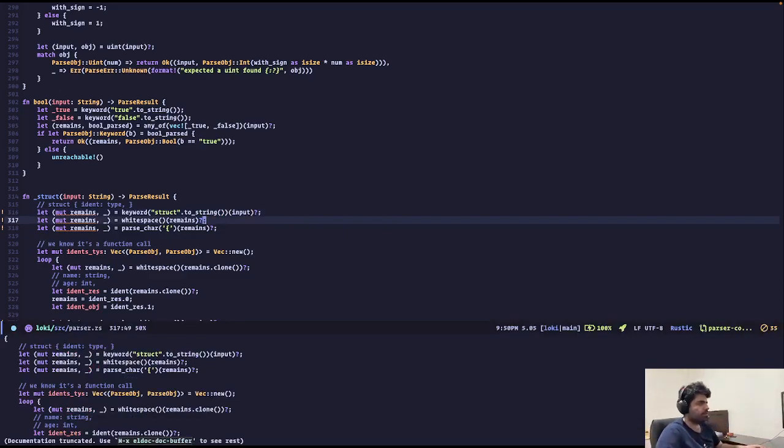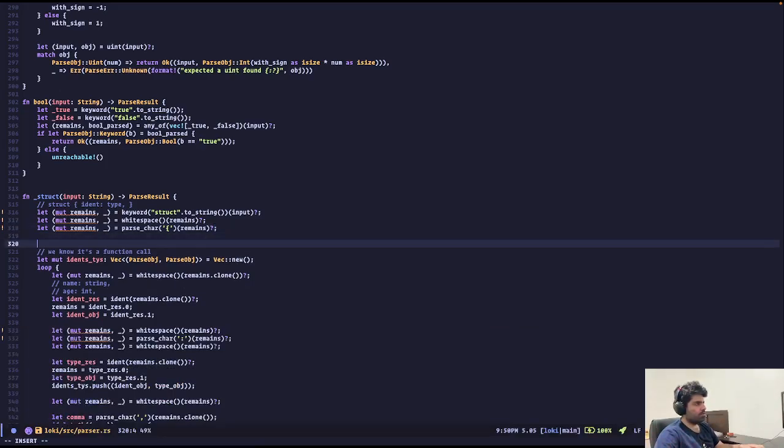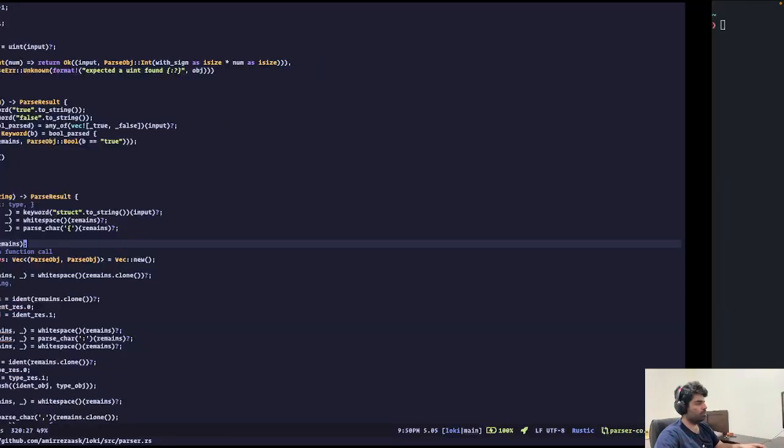We parse any amount of white space, and then we take an open curly bracket. So can I do a print line in here, to see what's in the remains now before going into the loop?